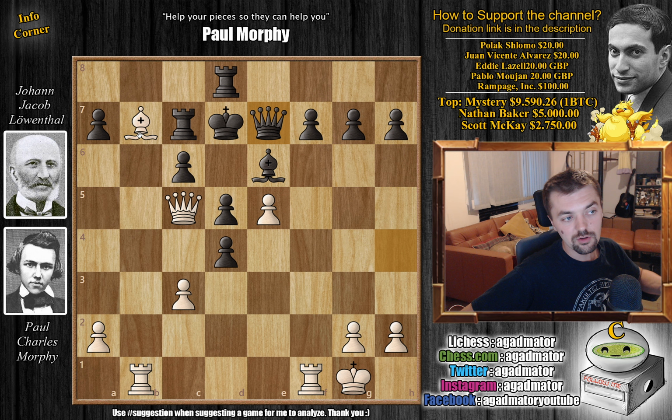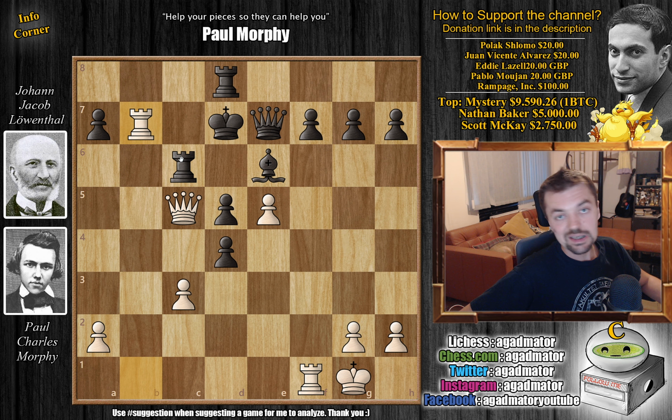Now comes the intended move, which comes from the bishop to b7 idea. Bishop captures on c6, and here black just falls apart. The king has nowhere to go. If you move the king, you lose the queen, and of course if you capture the bishop, then just rook b7 check, and that's it.